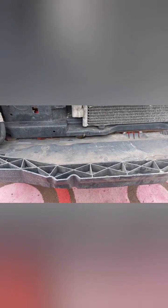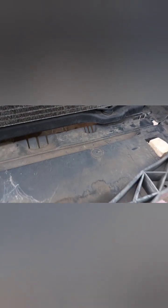A few things: this car is 17 years old. Realistically, it's not going to be on the road more than another 2 or 3 years. So the repairs I'm doing on it just need to last more than that, and they will. This kind of repair will last, like that block of wood there can last 10 years easily. Now, the next step will be sliding that bumper back on and connecting the fog lights.